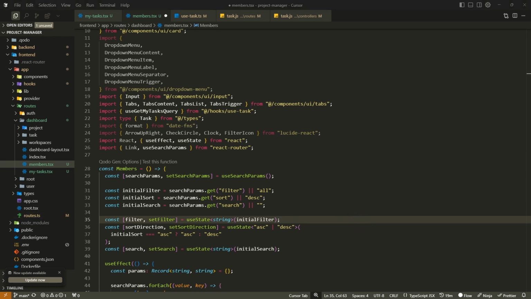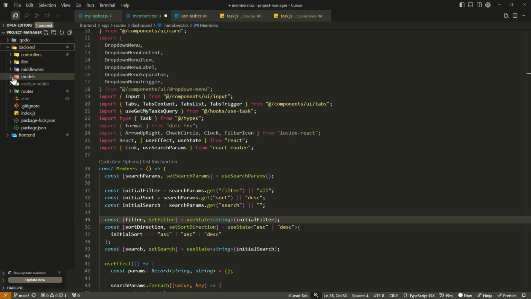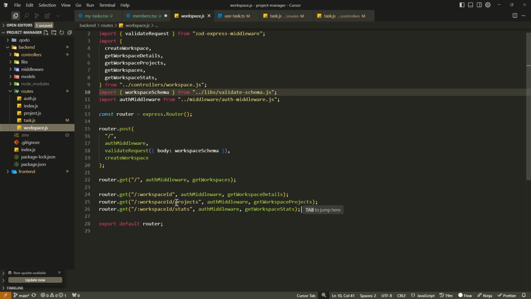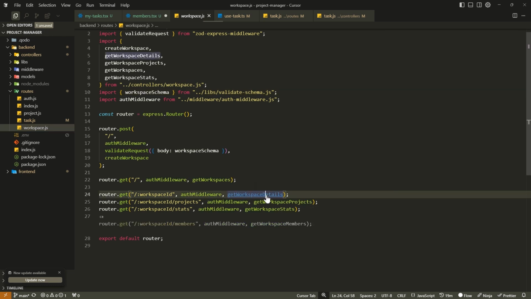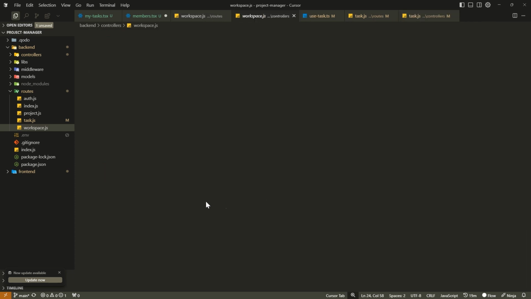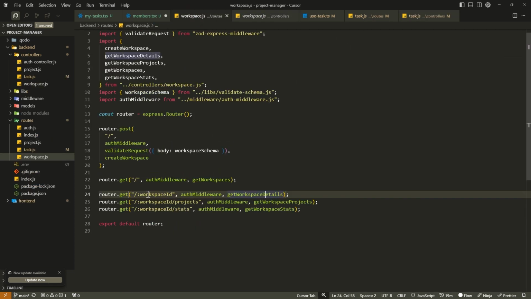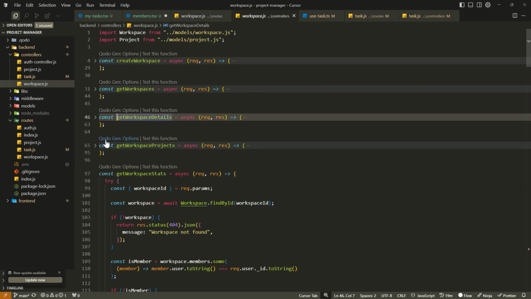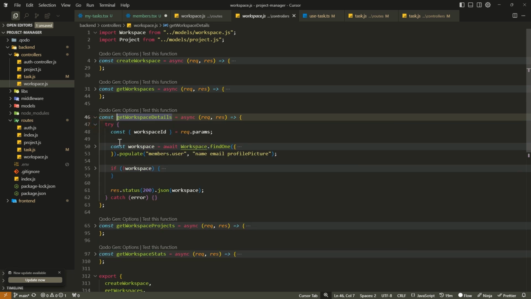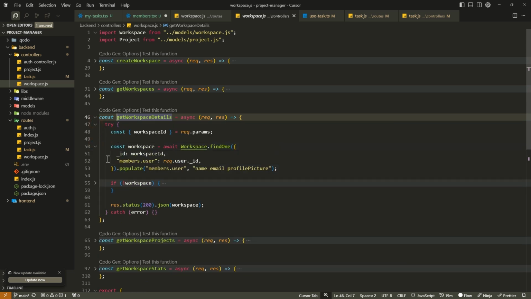And I think in the backend, right? In the backend, we have the route already. So let's go to routes, workspace. And I think we have the workspace details page. Yeah, this one, right? I believe that's the page. Because in that page we take the ID, we get the details, and where is it? Here. Okay, so I'll toggle this one, workspace details, and here we fetch the workspace and we populate the members, right? Yes, so we can use this one. Great.